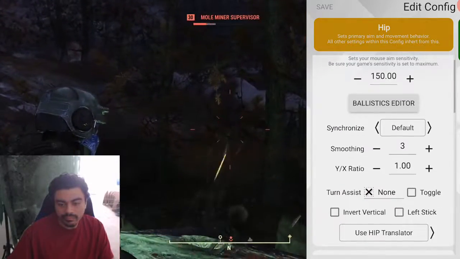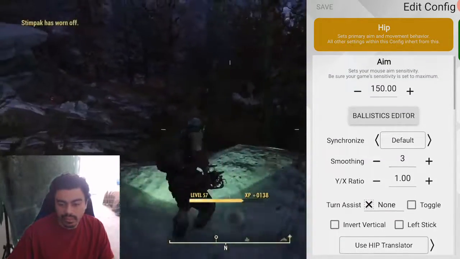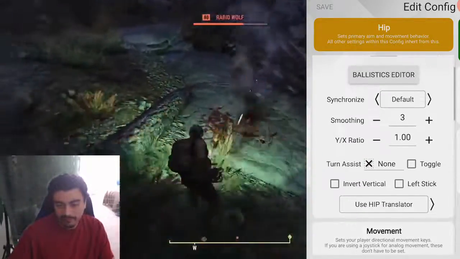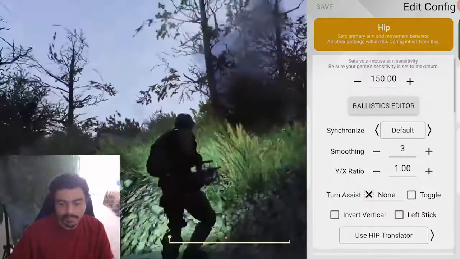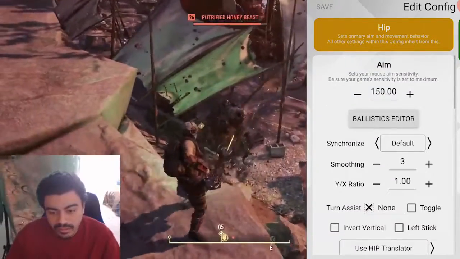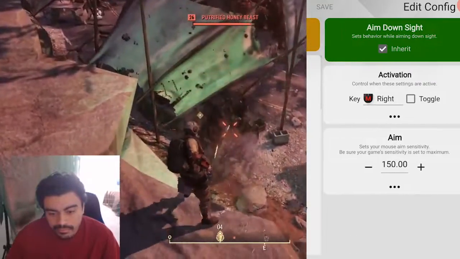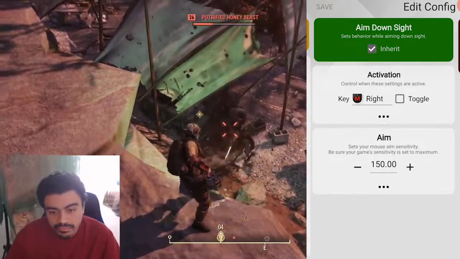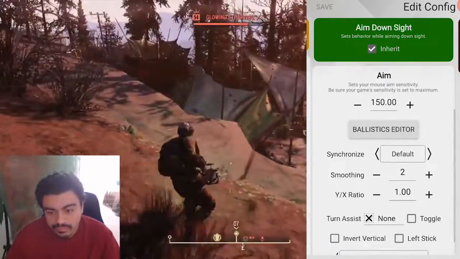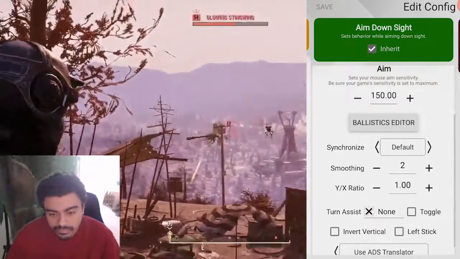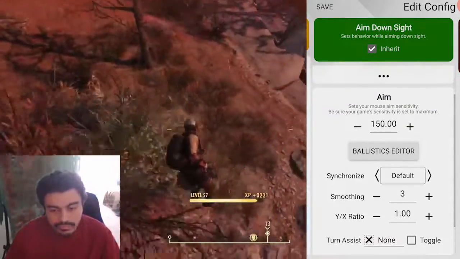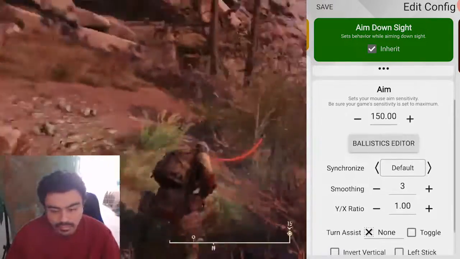One thing I forgot to mention over here in aim, I have the smoothing up to 3. I noticed that when I had it lower than that, it didn't feel as good moving the mouse. So I put it up to 3, and that pretty much helped it out a lot. Everything else is default, except for, of course, the ballistics. In there, I did the same thing for aim down the sights. Same exact settings, with smoothing I had at 2. Let me put it to 3 right now. And ballistics, same exact setting. So that's pretty much it.